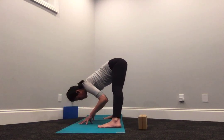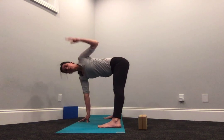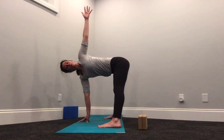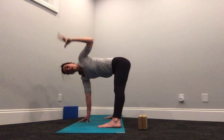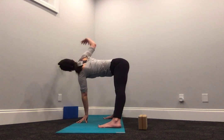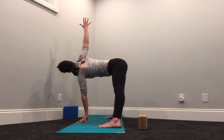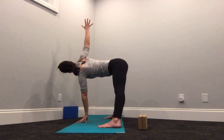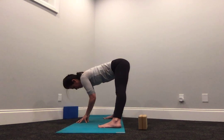And from here, either you stay or you bring the right hand under your nose, lift your right hip up, and open your left arm. Breathe in. Lower the hand down, switch hands, left hand under the nose, left hip lifts, reach up with the right arm. Inhale, reach up through the arm. Exhale, hand back down.